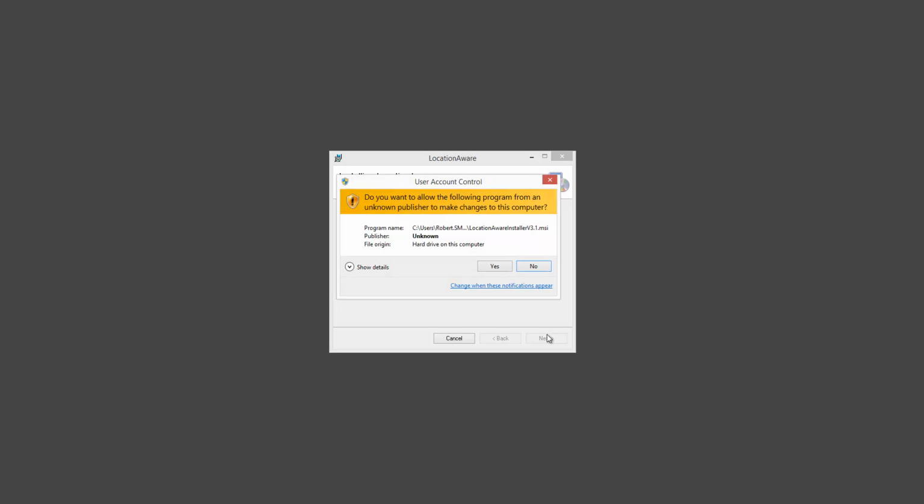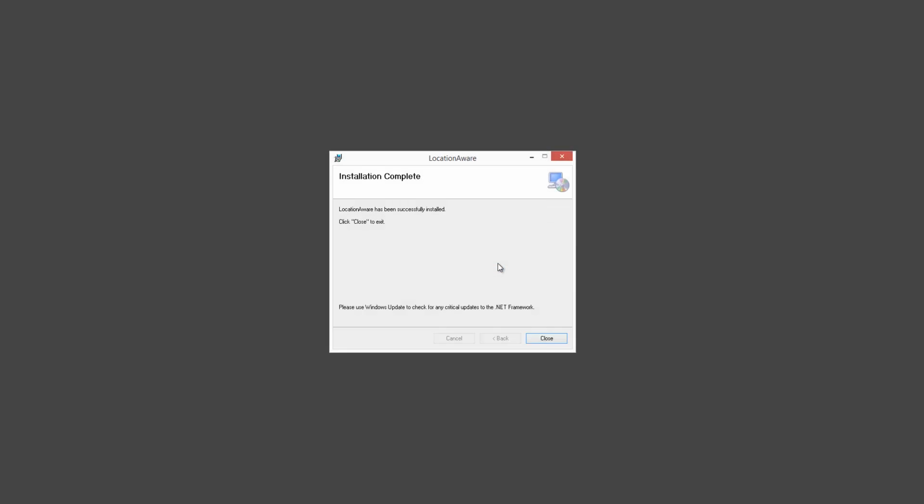Get ready. A UX prompt is created because we're going to include an XML file in the Config Manager console folder structure, nestled into the XML storage folder, just so that we can get the LocationAware wizard icon showing in the console. Select yes, that goes through, it's done.